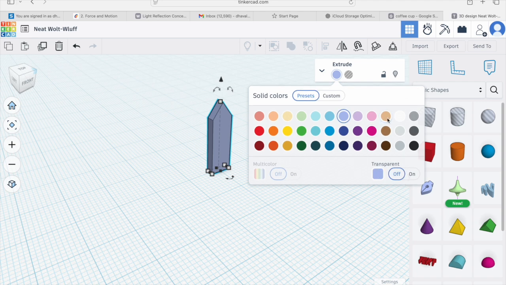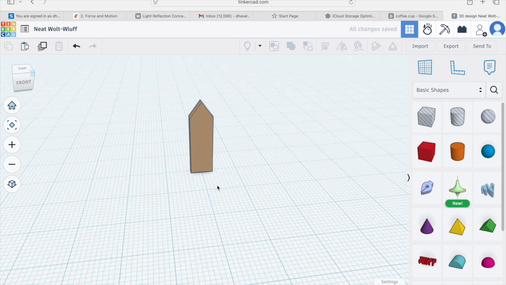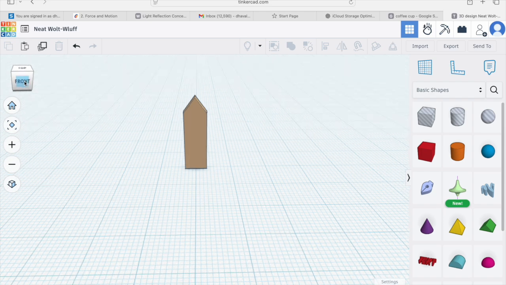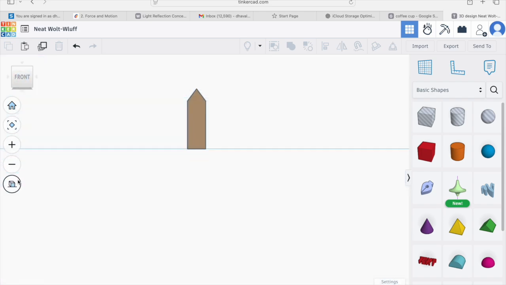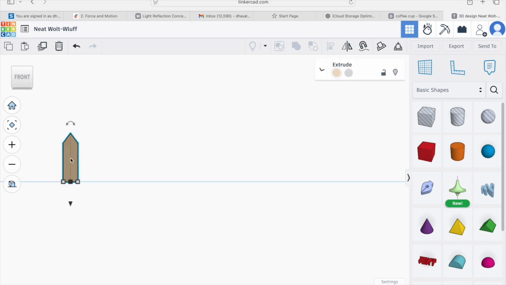Now I will change its color to brown so that it looks like a wooden post. Now let me go to the front view and switch to the flat view. I will be using duplicate and repeat. Select the vertical post, duplicate and repeat.